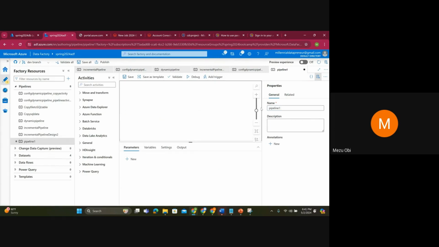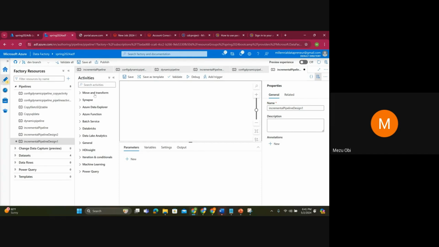Let me create it again: incremental pipeline design one. So this is how to do it in Data Factory. Again, this only works if you don't have any deleted records and you just care to get the incremental inserts and updates.